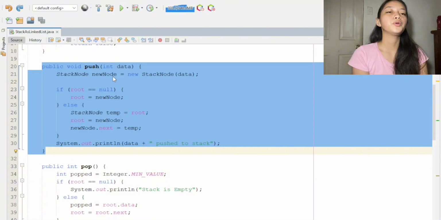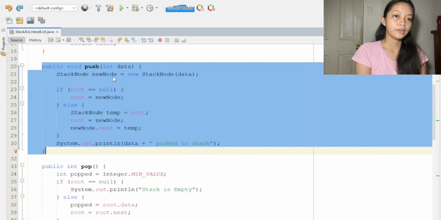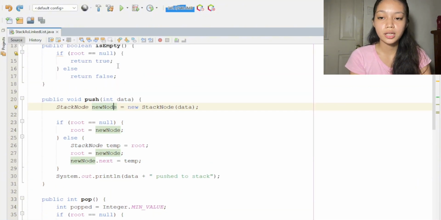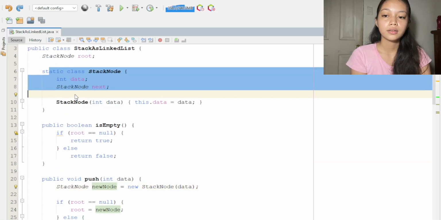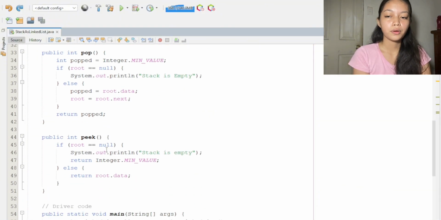So every time we call a method, ma-trigger niya ang constructor.